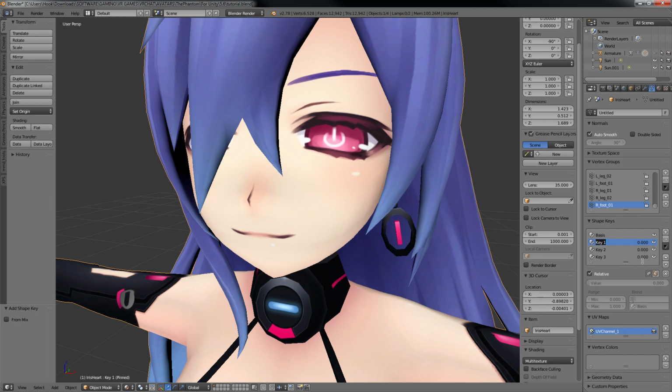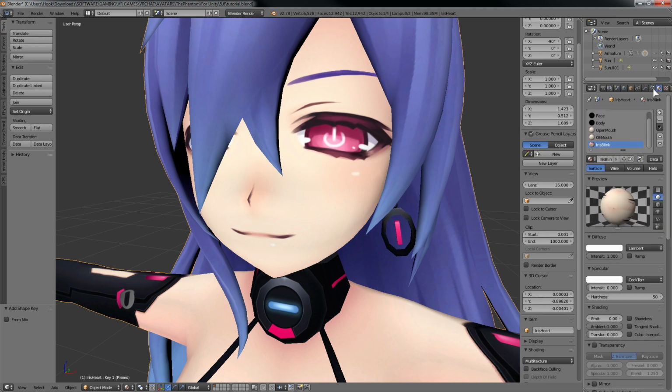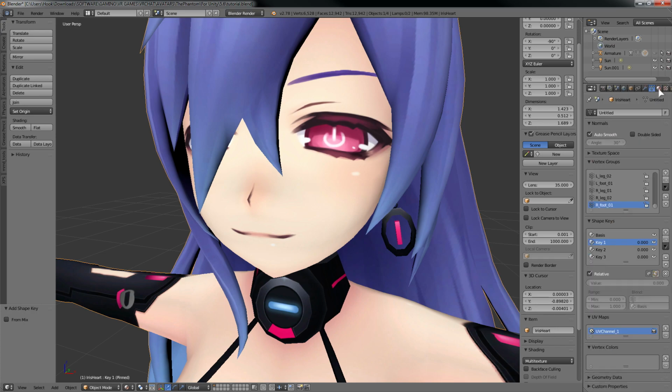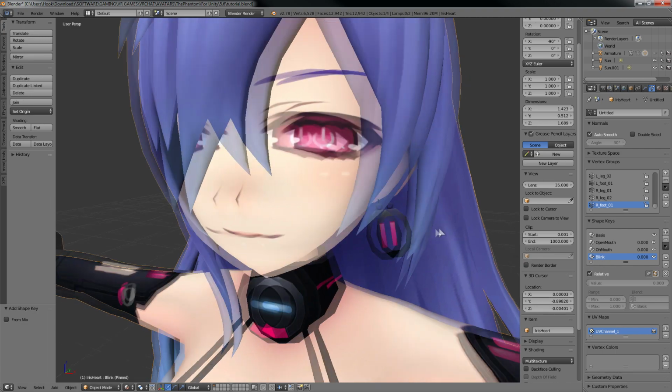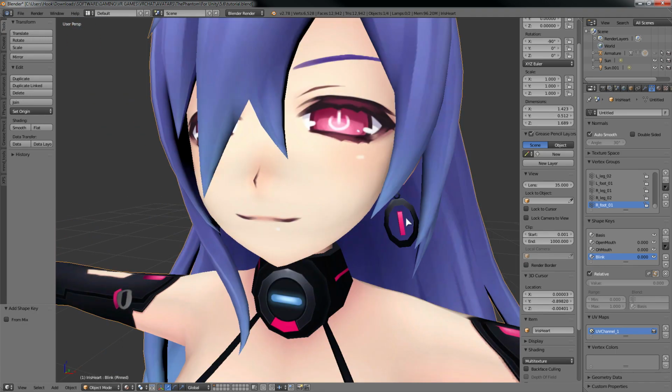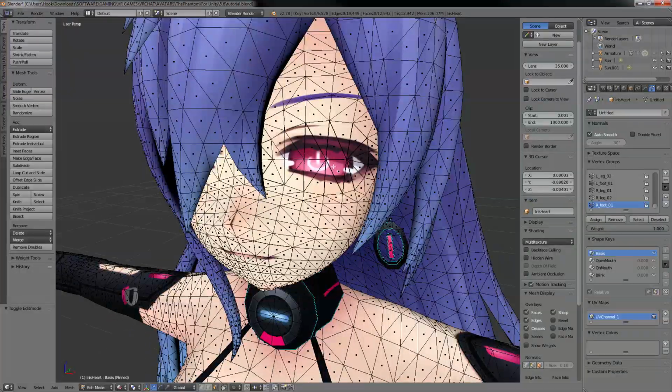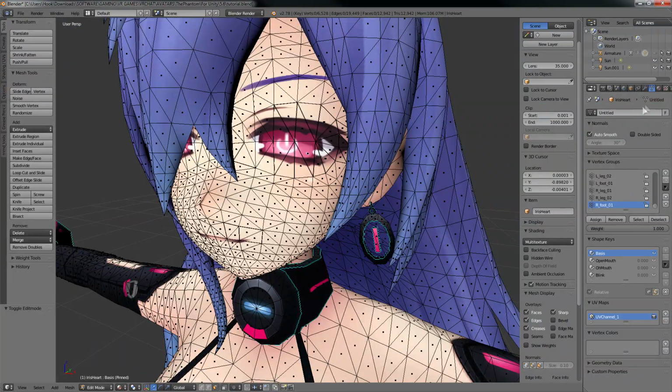Brain fart. What was I making? We'll make open mouth, O mouth, and blink. So we got all those again. Select basis, tab to get into edit mode, and select open mouth.